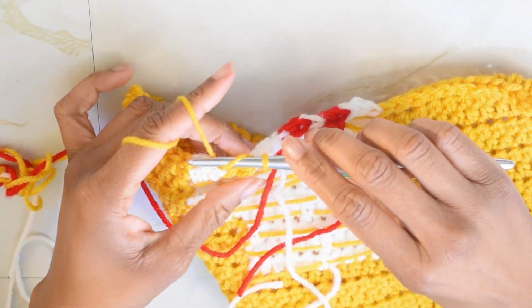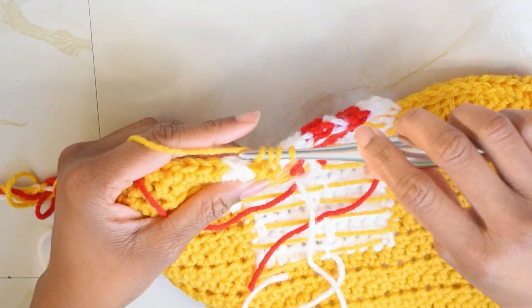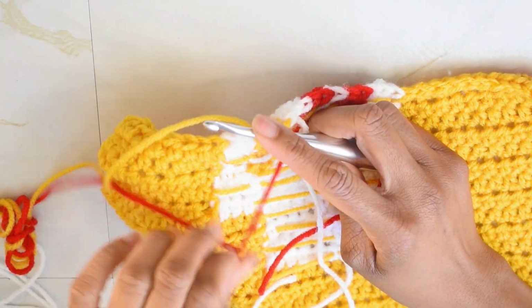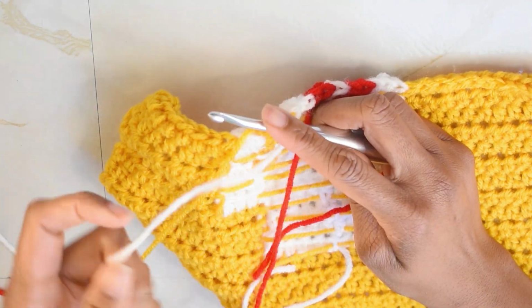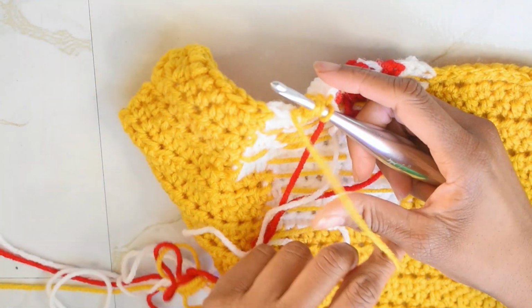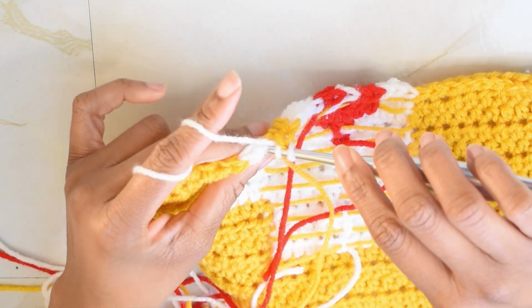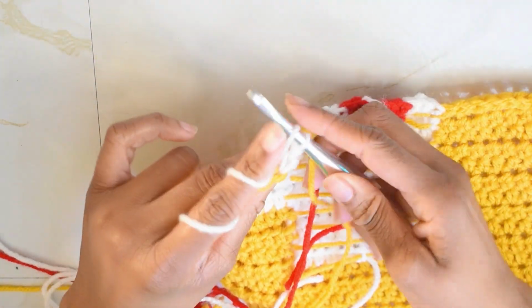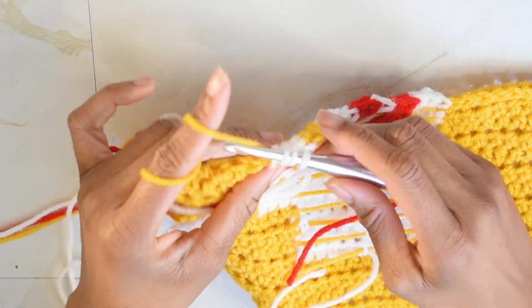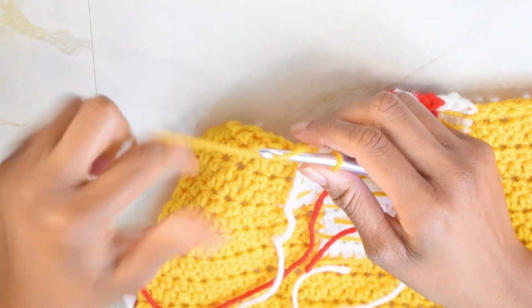And we are now going to half double crochet into the next 2 stitches. Not completing that second one, we're going to go back to color B. We're going to half double crochet into the next 2 stitches. Again, not completing that 2nd stitch, but instead we are going to change back to color A, and we are going to half double crochet into the final 8 stitches of the row.